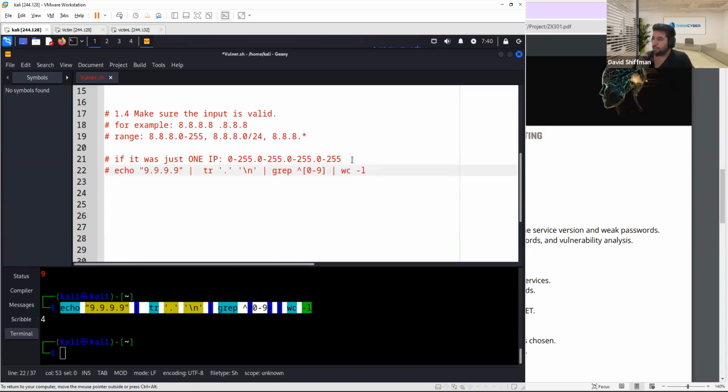I can say, if this is true, right? If there's something back from this, or if it's 4, then it's okay, continue. But this is not the case, and you will go into deeper things. You have to think about different cases. Again, you can do it yourself, manually. But let me show you something very easy to make your life easier. And probably the best and simplest thing would be using Nmap itself.